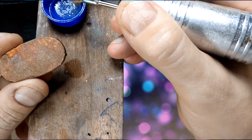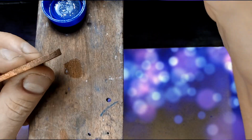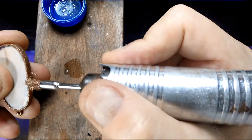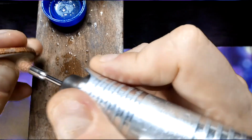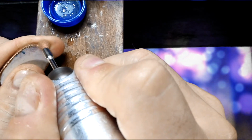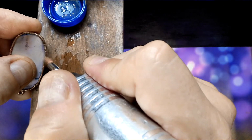And here's a piece with some texture on it. We're just going to start with the front bezel and the sides with the pen. All that detail is cleaned up very fast.